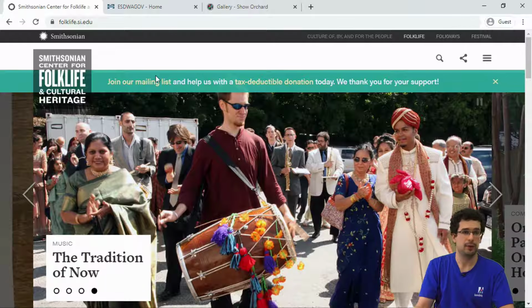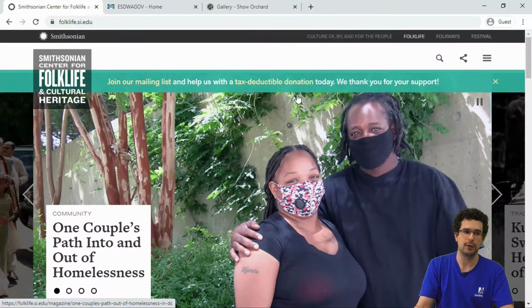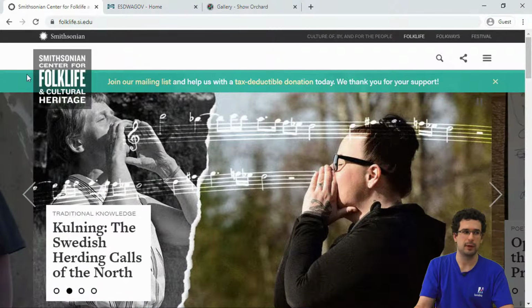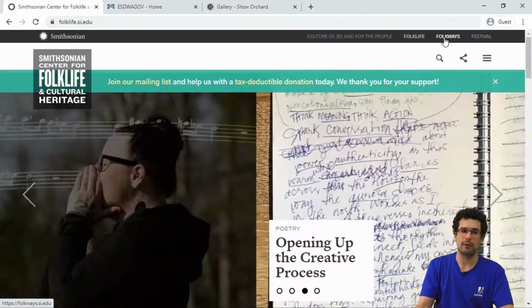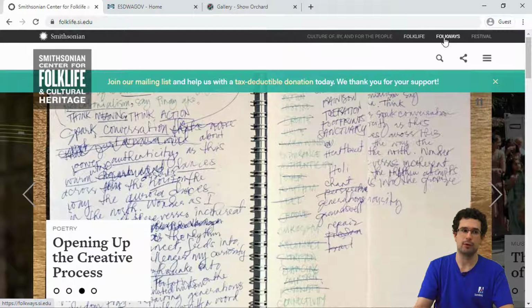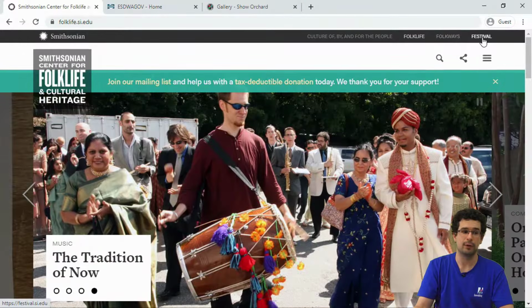And now the Smithsonian Center for Folklife and Cultural Heritage also uses Orchard. And actually they use it for 3 of their websites. Folklife is the main website, and then there is one for the Folkways record label and the Folklife Festival.